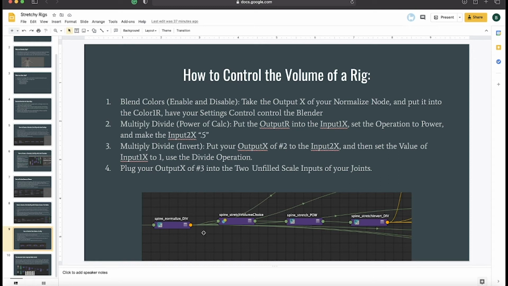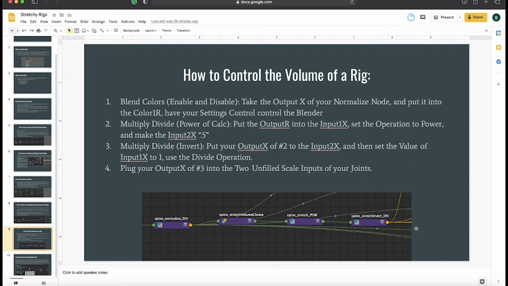We'll want to take the power of this calculation right here by setting our input 2x to 0.5, and then we need to invert that power calculation by setting our output x of this power node to the input 2x here, and then set the value of input 1x to 1 and use the divide operation.